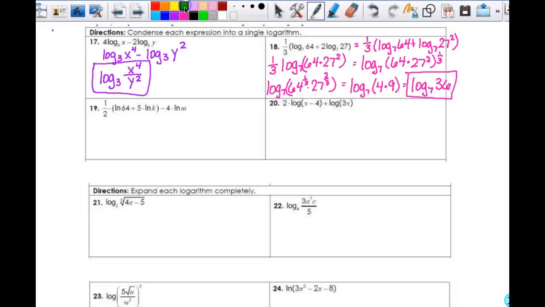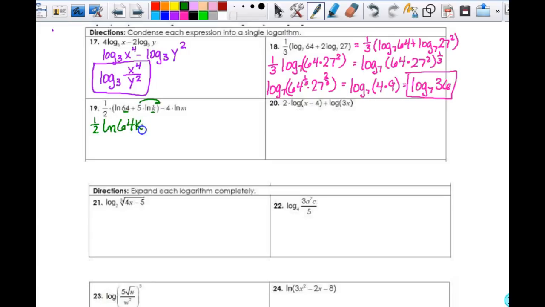All right, so again, working from the inside out. So I'm going to take care of what's going on first in here before I worry about that 1/2. I'm going to get 1/2, and I'm actually going to do a couple steps together. I'm going to move the 5 into the exponent on the k, and since I'm adding two logs with the same base, I'm going to multiply these things, kind of do all that in one step. So it's going to give me 1/2 times the natural log of 64. Oh, that's a 4. Dang it.